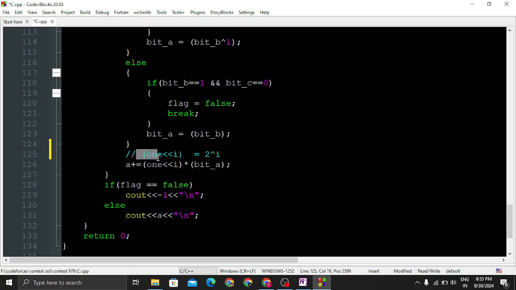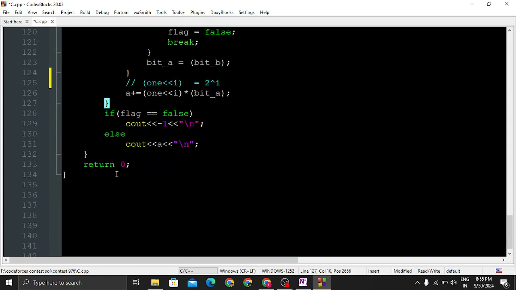Because we are doing bit manipulation, it is good to do it this way. Then I can simply add it to my A. And finally, when my loop ends, I need to check whether my flag is false or not. If my flag is false, I can simply print -1. Otherwise, I can give the actual value of A.